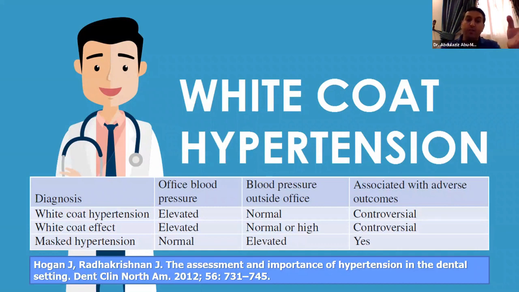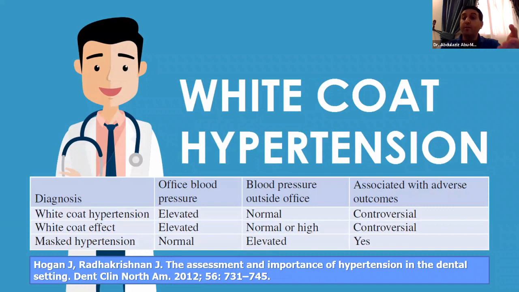So most people with white coat hypertension have elevated blood pressure when they are sitting in your chair, but when they are outside, they are normal. The white coat effect can be much worse: if he's in the house and just thinking of you, he might have elevated blood pressure. That's a serious problem, because if blood pressure goes up and down that quickly, it can lead to a stroke or other problems in the future. The worst thing is masked hypertension.